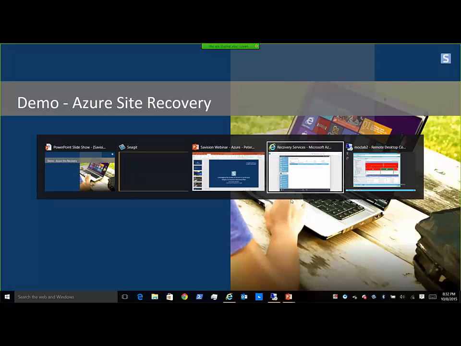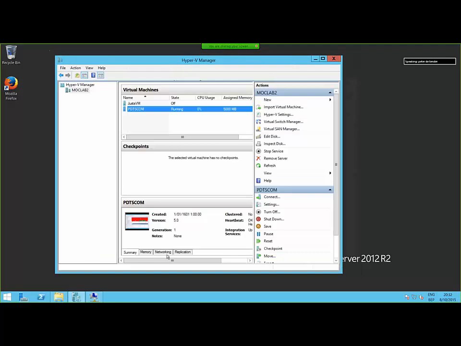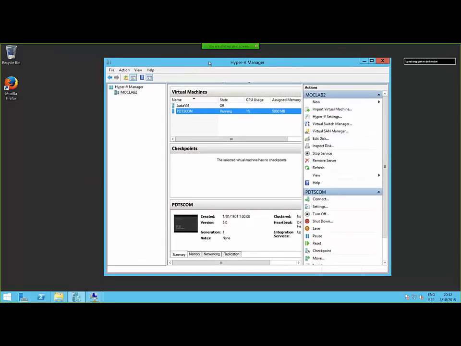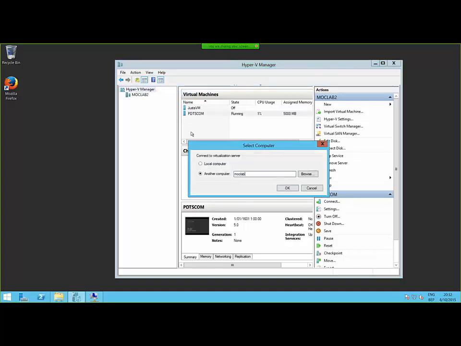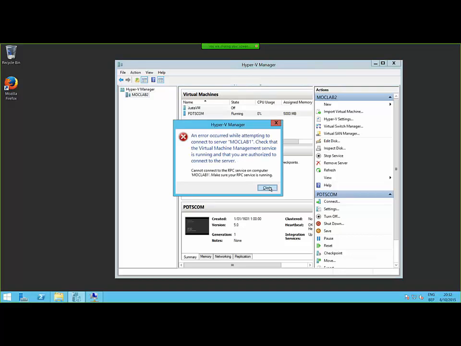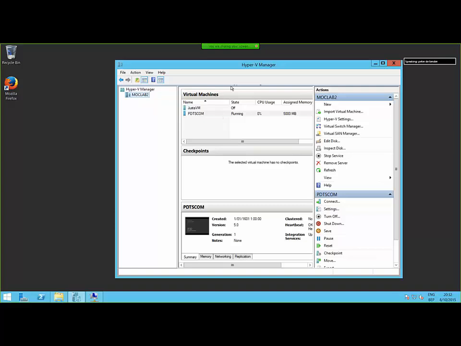So with that, I'm going to jump to my test environment, which in this case is based on two standalone Hyper-V machines. They're part of the same domain, but it's not like a full System Center Virtual Machine Manager environment. And I'm running, let me add my other Hyper-V host, which for some reason is not possible. Well, okay, not that important. So I'm running on my Hyper-V machine two virtual machines. One of them is my SCOM server that I need in the next demo for showing you the live maps from Savision, and another virtual machine.